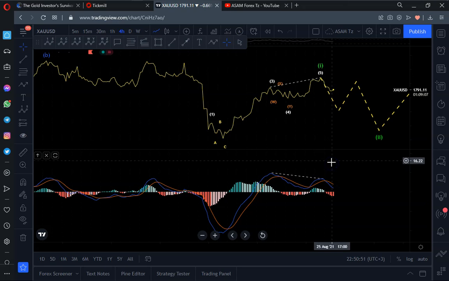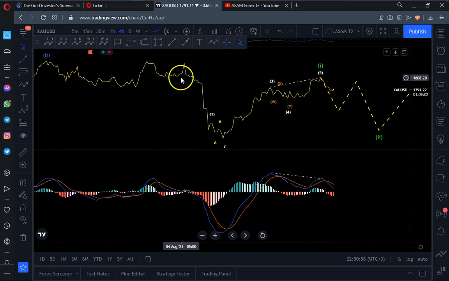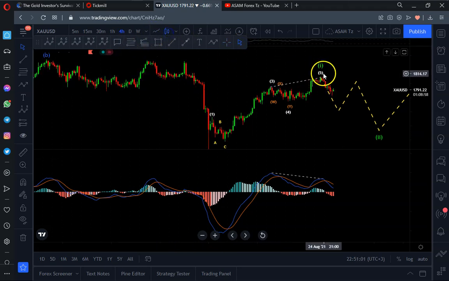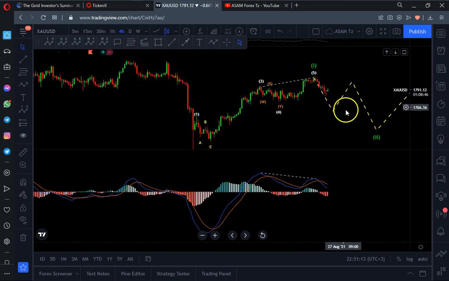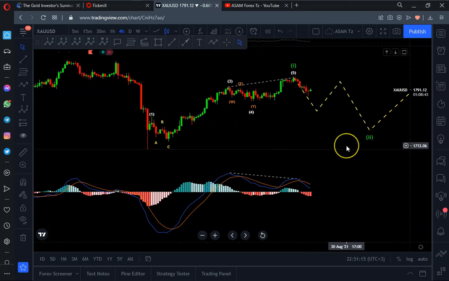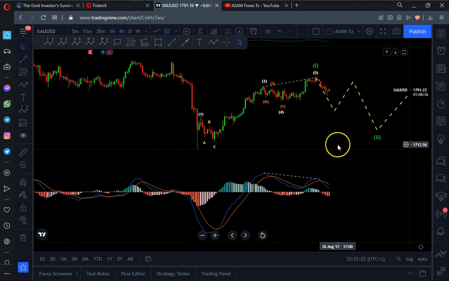So divergence is the sign of exhaustion of momentum in a particular direction. It shows exhaustion, so this direction is going to end very soon. If we have divergence, this is an indicator that the upward movement is going to end very soon. So we are going to look for the downward movement or the downward momentum. Now it's going to build a sell momentum. So this is what we call divergence and how it works.